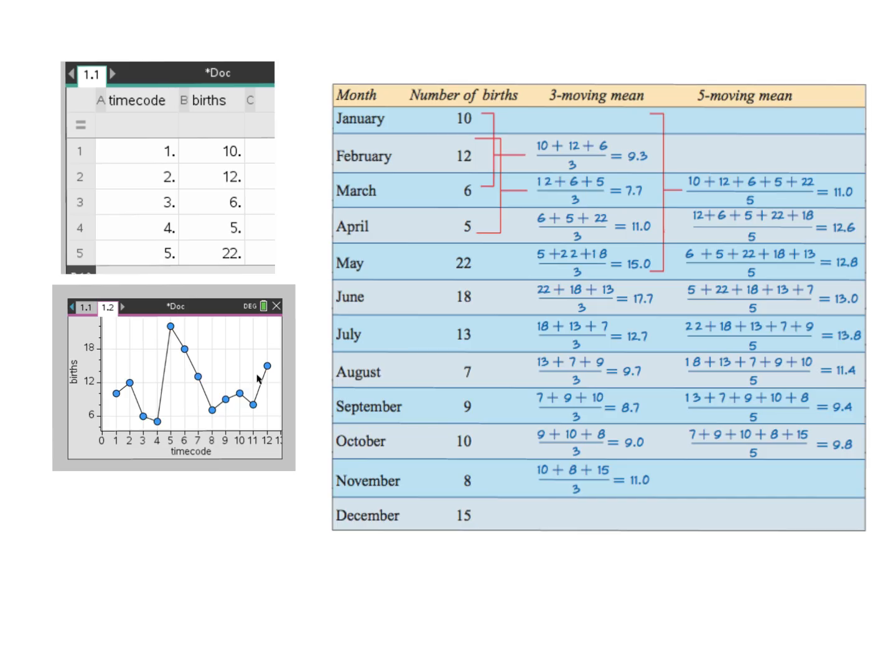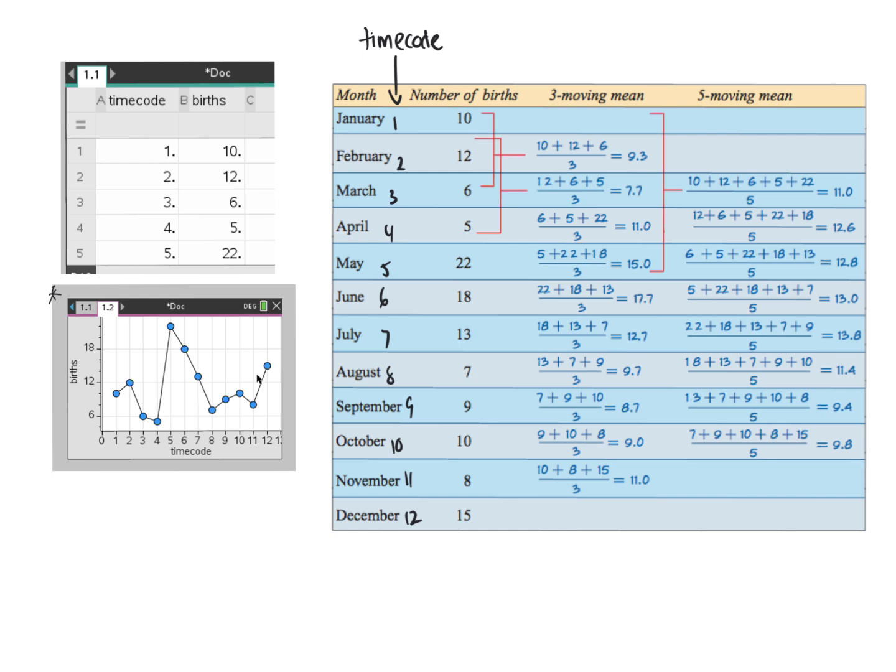All right. Okay, so I was just showing you here is a set of data. Say they gave you the lists like this. Remember, if you're doing it on your calculator, you have to create a time code. So I would call January 1, 2, 3, up to 12. If you're going to sketch this in your time series in your calculator, that's what I'd do. I'd have to do a time code and births, and here I've shown you how I would create that.